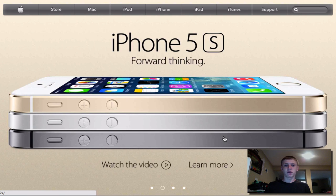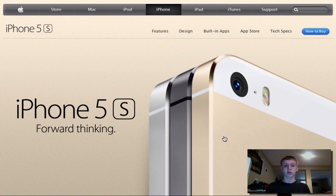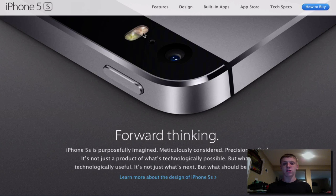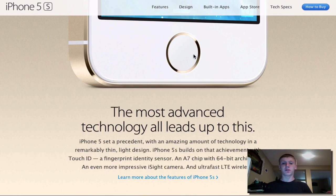Let's get into this. First, the iPhone 5s — obviously the main star of the show. You can see here three colors: gold, space gray which is replacing the black iPhone 5, and white and silver which is pretty much the same as the iPhone 5. We got this new gold color that's kind of like a champagne — it's absolutely beautiful, exactly what was rumored and leaked. We also got dual LED flash on the back.